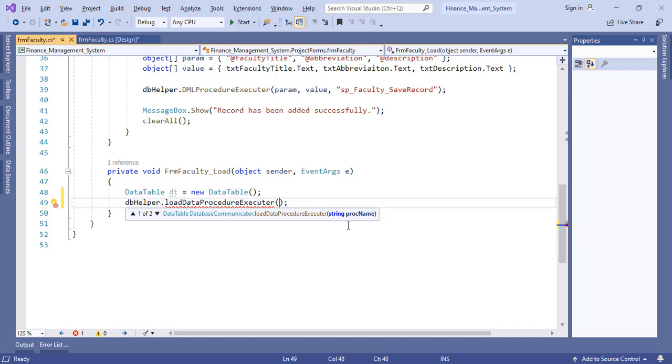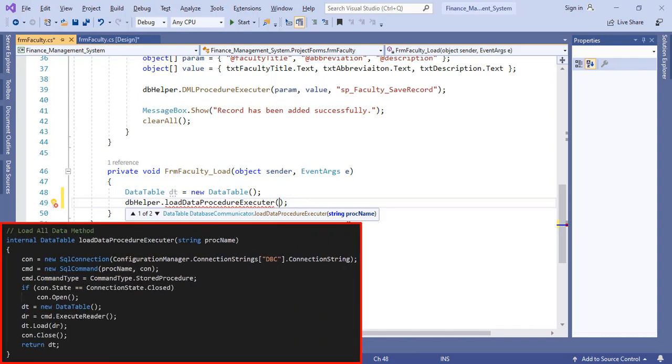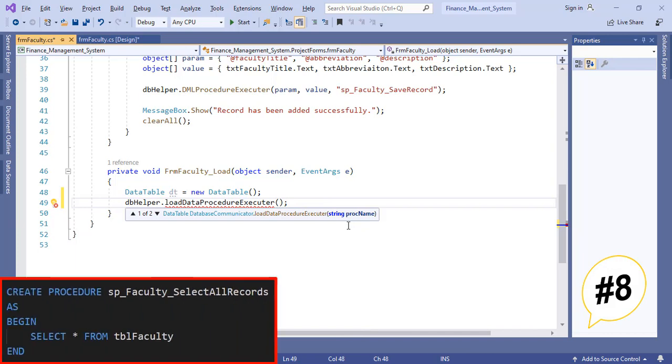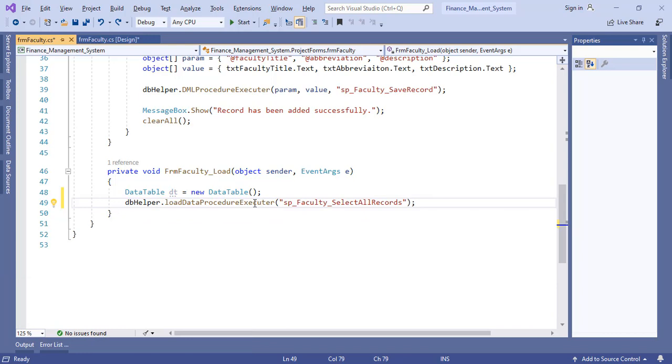This method has two overloaded versions and we want to use the first overloaded version, which takes only one parameter. In session 8 we created the select all records procedure, and here we want to pass this procedure to get all the data from SQL Server database of the faculty table. The return type of this method is DataTable. Let's assign this method to the dt variable.